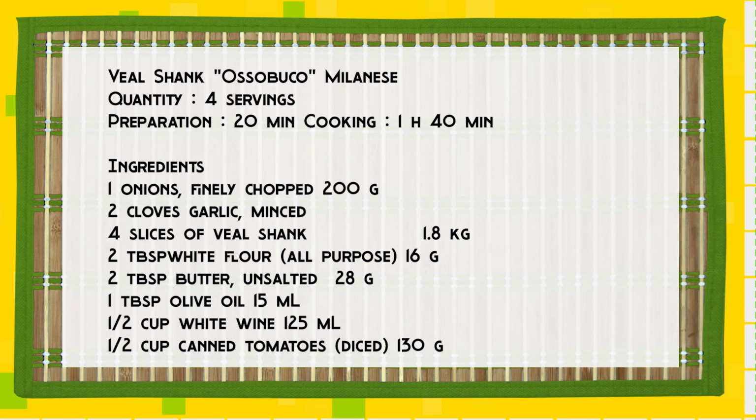How many ounces do you want, Chef? So the ossobuco itself, including the bone, is around 6 ounces of meat. When you're going to order your ossobuco, you go to your butcher and ask him for about a 1-inch piece cut of veal shank, which is the English name for it.